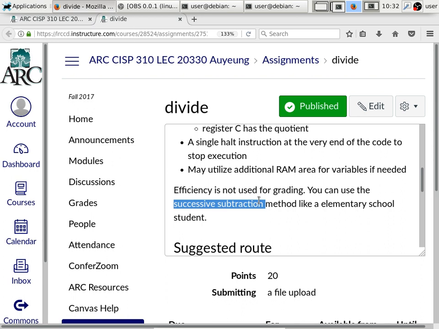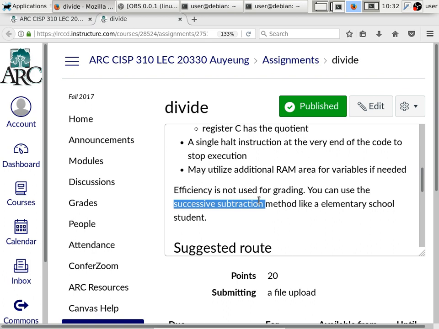Okay, 16 divided by 7. Oh, okay, 16 is at least 7. Subtract 7 from 16, increment quotient by 1. So 16 minus 7 is 9, right? 9 is greater than or equal to 7 again. Add another 1 to the quotient. Subtract 7 from 9, you get 2. 2 is no longer greater than or equal to 7. So 2 becomes the remainder, and then your quotient is 2. Okay? I just spelled out the algorithm. So that's an easy way to do division, and you can use that, okay?